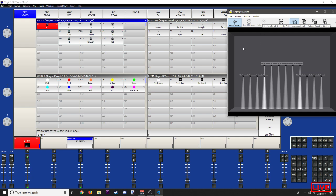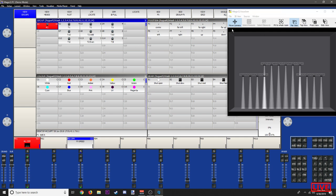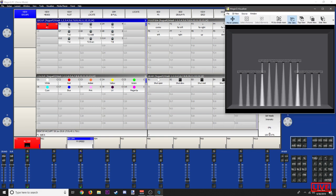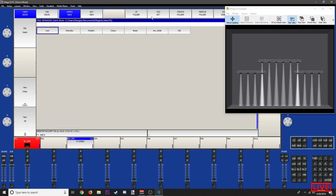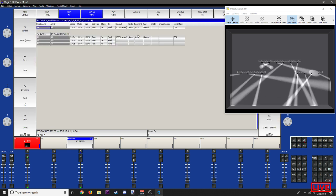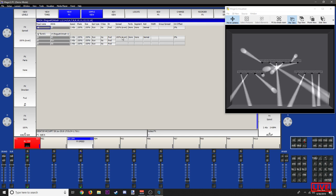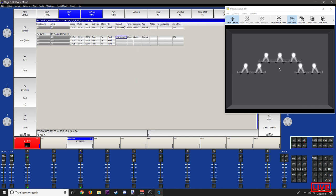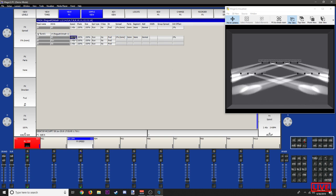I'm kind of lazy. I don't want to do positions. I mean, I'll keep these default ones, but I also want to do on the next row some effect-based positions that might be cool. So I'm going to add an effect. I'll do position, and then usually I'll start out with burst 1. And so burst 1 spreads everything out evenly, but I think if you do it like this, then they all go in sync with one another.